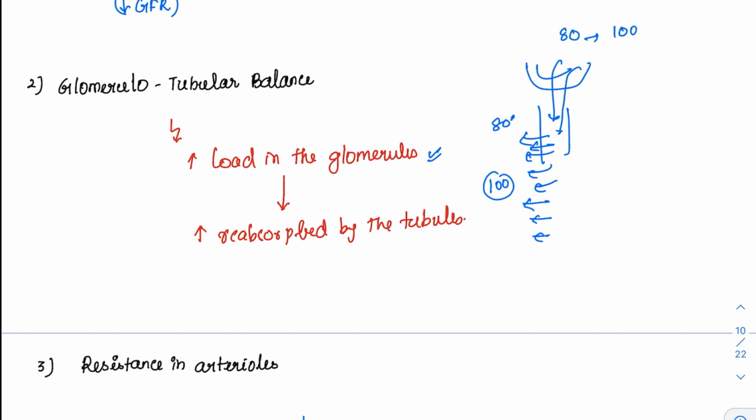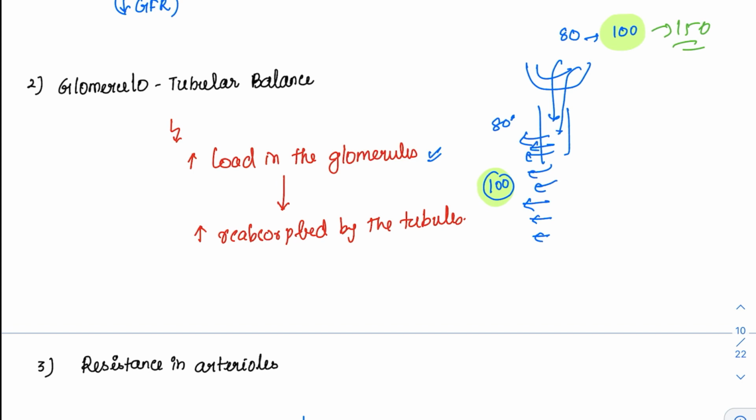That's why this is called glomerulotubular feedback. But as I said in the example itself, this feedback goes beyond a certain limit. For example, if it has now gone to 150, can it cope up? No. Even this glomerulotubular balance has a limit. It's not going to reabsorb whatever load you throw on it; then it would become infinite, and the person would not have any defect at all. That doesn't happen, but still some feedback mechanisms are there which prevent the excess load, which can be reabsorbed, so the GFR can be maintained again.